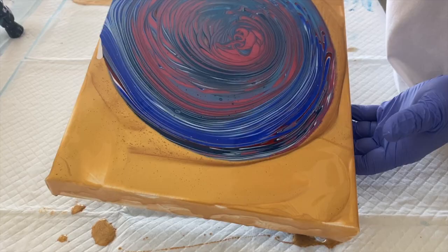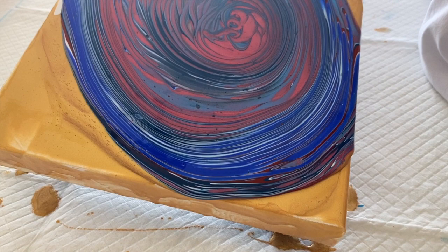The other thing about not having a flow extender on this canvas was that my corners and my edges were really hard to get covered because I've got no paint flowing over the sides either. So that was my observation of not using a flow extender. What about you? Well, obviously using a flow extender allows the paint to just smoothly flow over the canvas. You don't lose a lot of those lines. You don't lose a lot of your composition. It's easier to go over the corners and the edges.